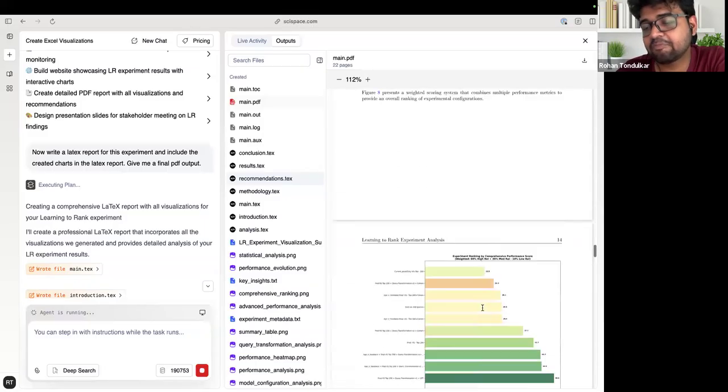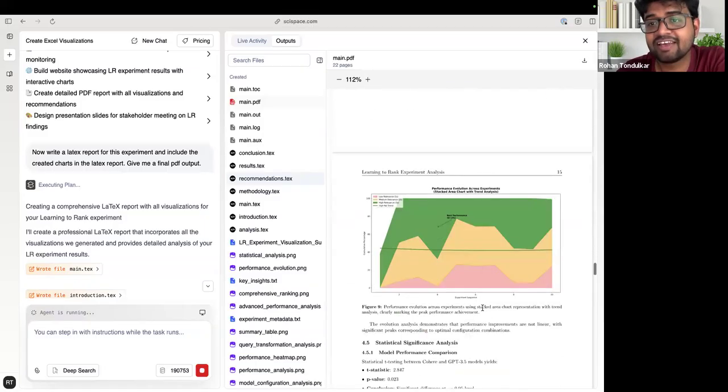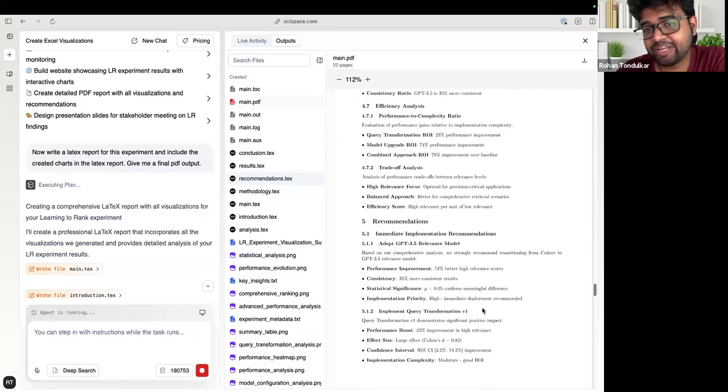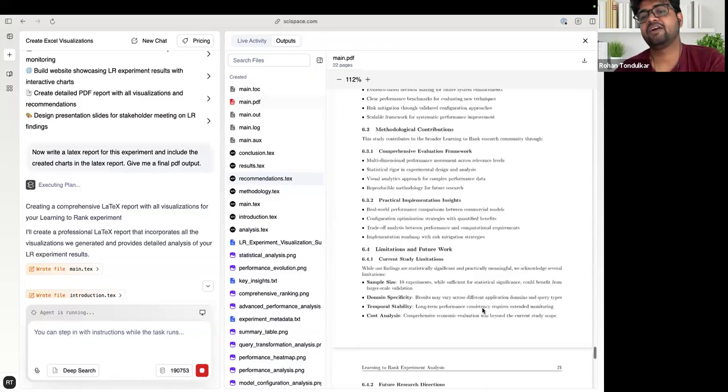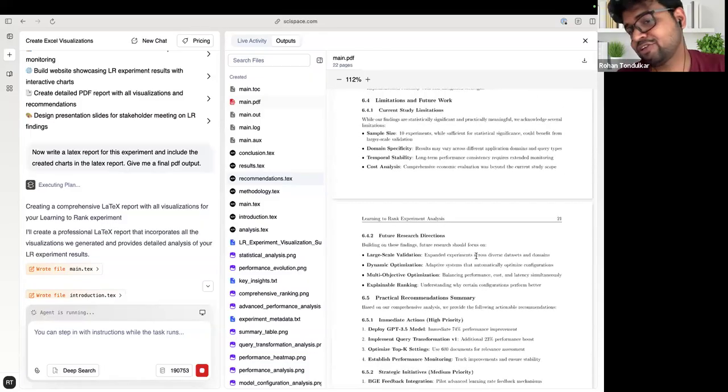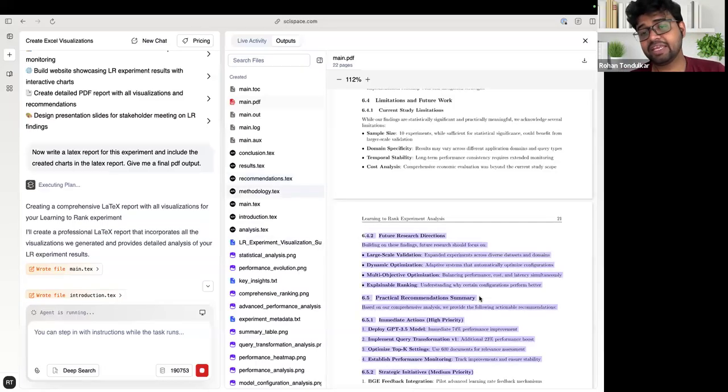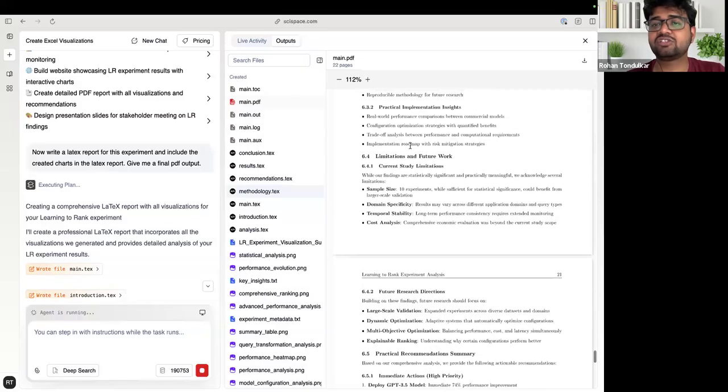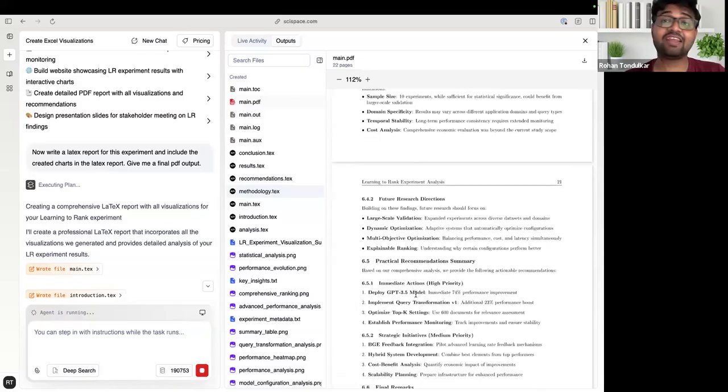I think I'm impressed with this. Pretty good, yeah. All right. Future directions also it's given some from its own knowledge. So these are some of the aspects, right? Now I know that this is something the agent made itself. So when I review it or when I actually try to submit it or start using this report, I know what sections to be very careful about because I know the agent did not search for anything.